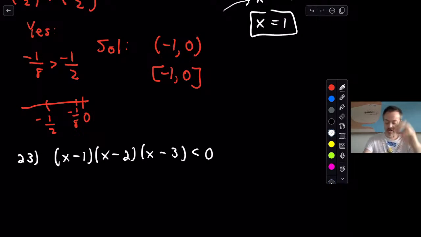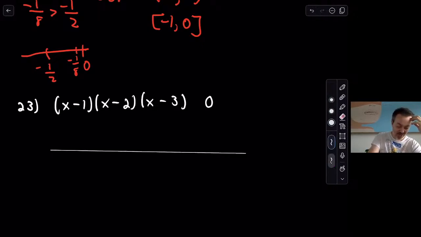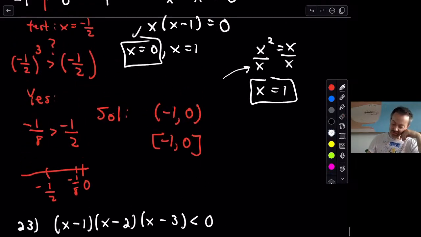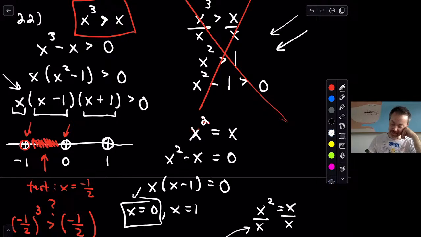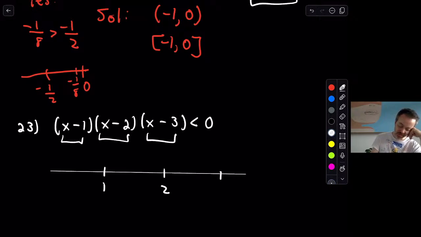So, like I said, maybe I should have done number 23 at the very beginning because it really gives the idea of what we should be doing through all of this. My apologies. Okay, so again, if you imagine this being equal to 0 instead, I would think, well, it's already factored, so I can get my solutions really easily. I don't have to do all this factoring like I did previously. It's already there. So if I set the first factor equal to 0, I'll get 1. The second one will give me 2. The third one would give me 3. I know none of those work.